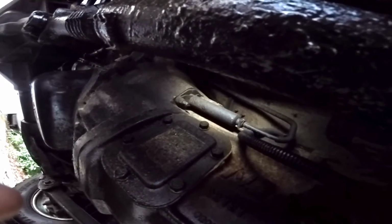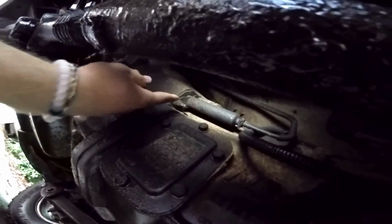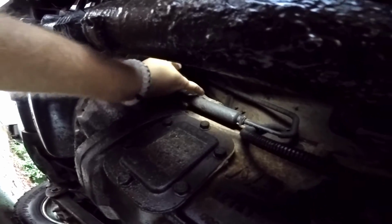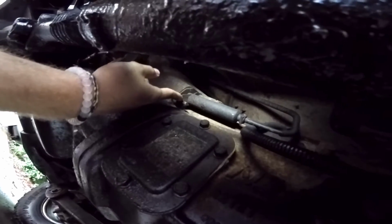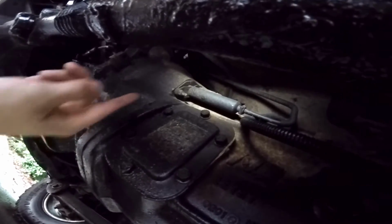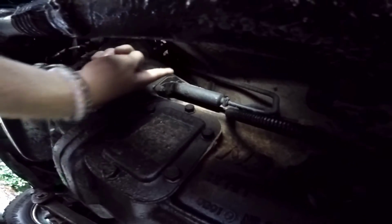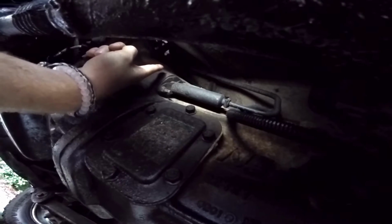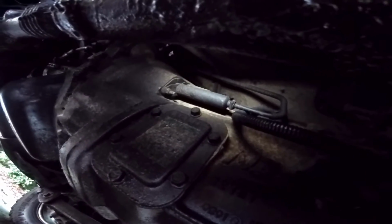Okay, so here we can see the slave cylinder on the side of the tranny. So these two bolts, or nuts actually, there's just two of them right here on either side of it. There's one up above and one on the bottom right here. Those are 13 millimeters. And then you can see here, the cylinder just pokes out, and this line goes up and around and up to the master cylinder, along the firewall. So I'm going to take these out and I'll give you guys a look.